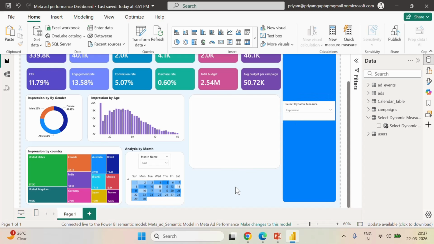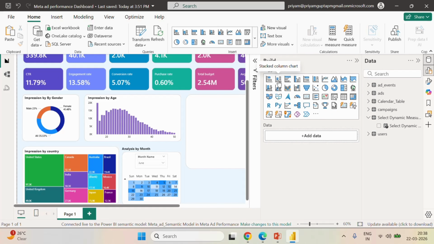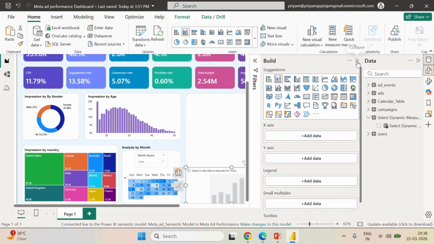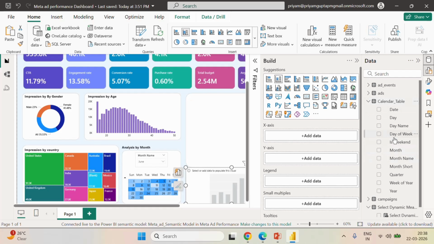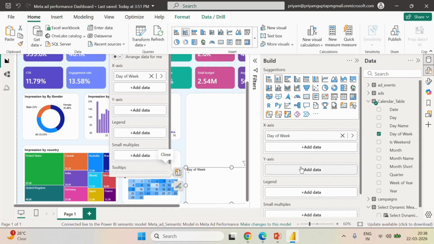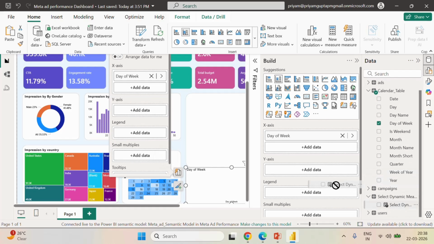Now we have to take one stacked column chart. Let me take this, and onto the x-axis we have to put the week number, this day of the week, and onto the y-axis we are going to put the dynamic measure.